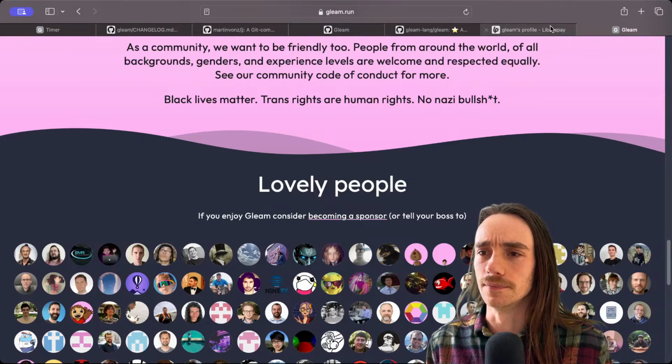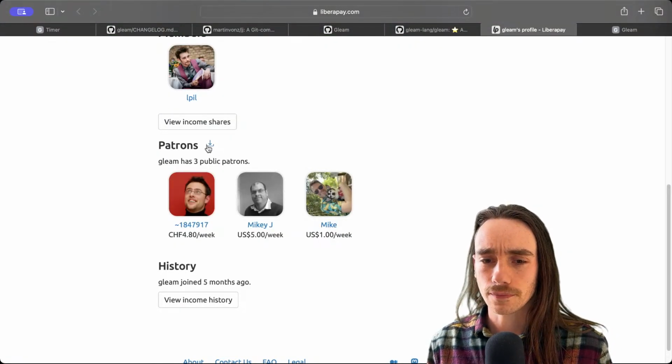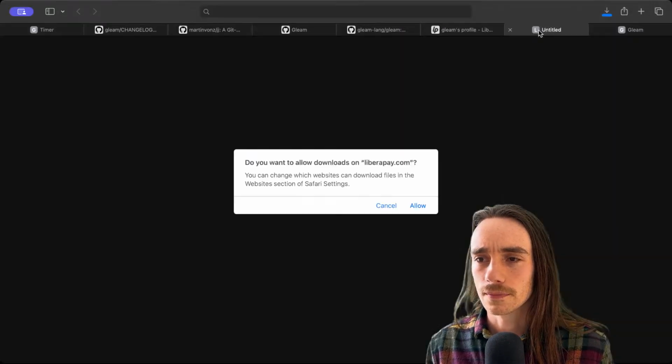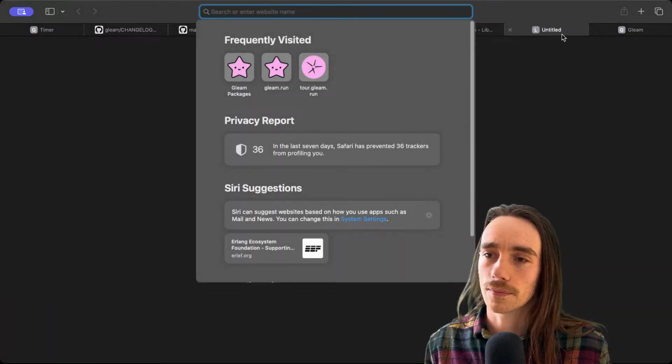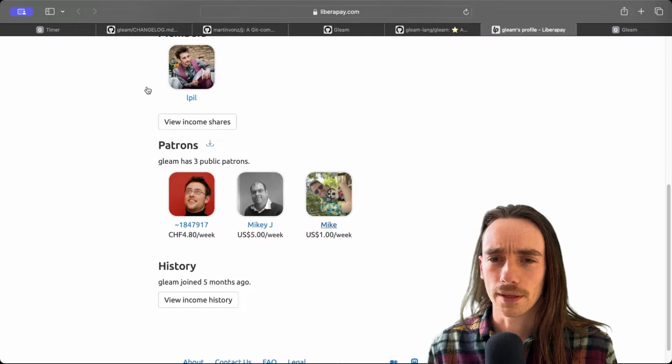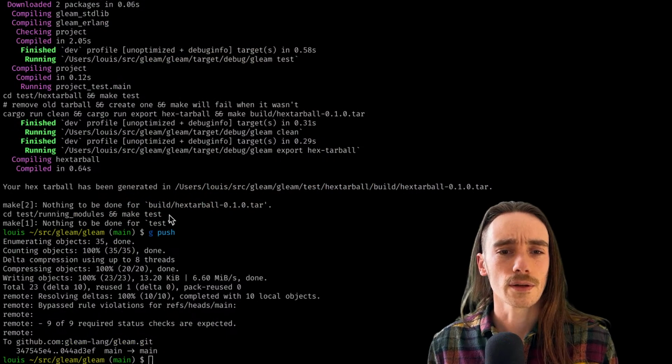So there's a CSV you can get somewhere. Come on, Safari, you can do better than that. I want to see it inline. Copy link. Right.